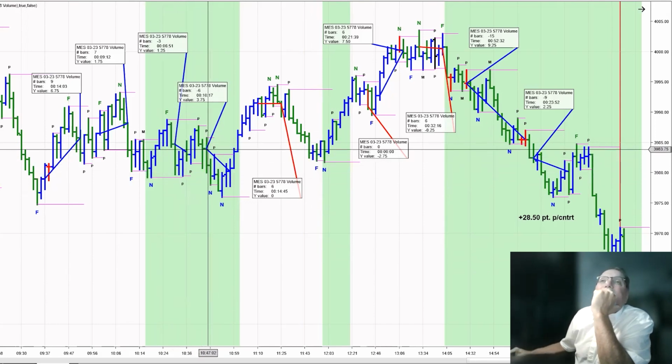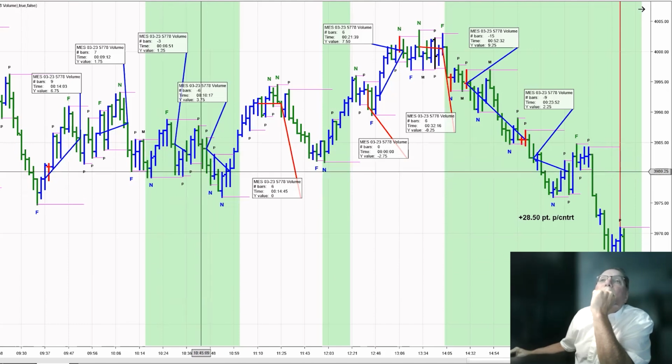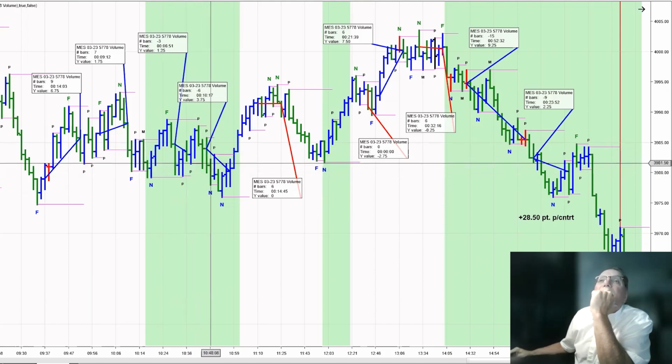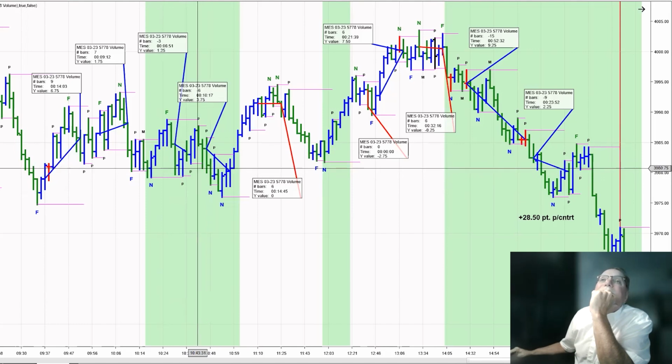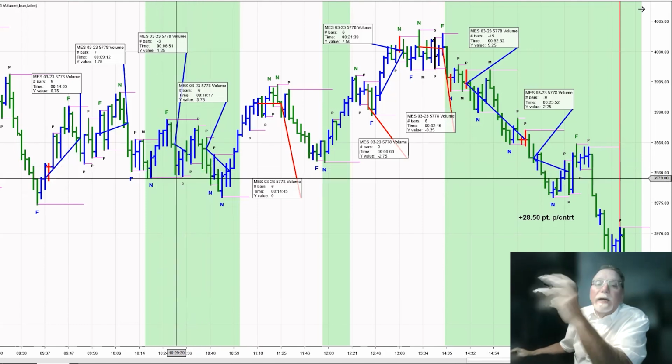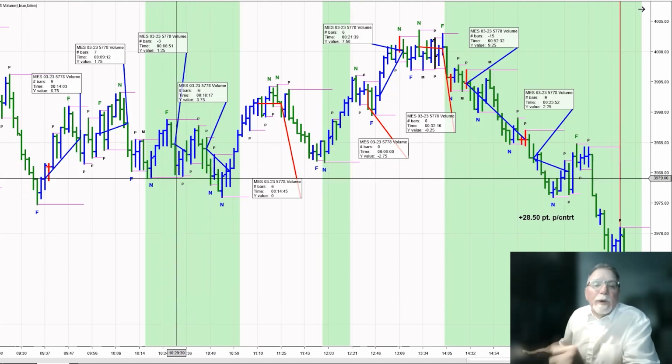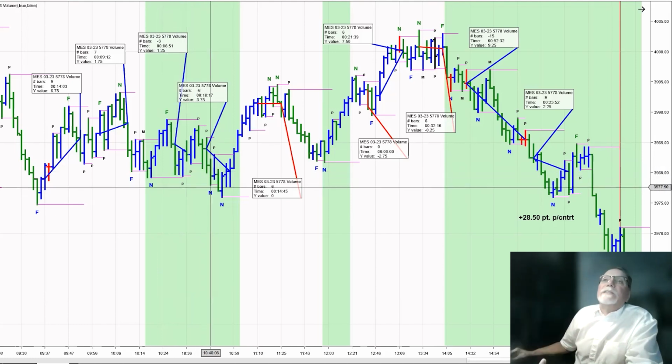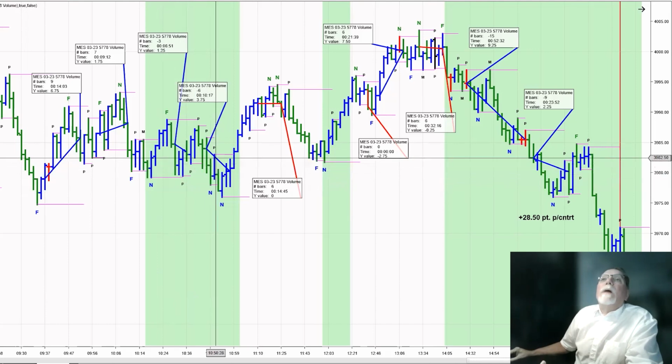I need to take out support. I need that bar to break through, and it does. The next bar out here, I need it to break through these supports. Again, it's condition and response. If I'm short, I want to be making new lows. So it does. It makes a new low. Great. Now we come up.